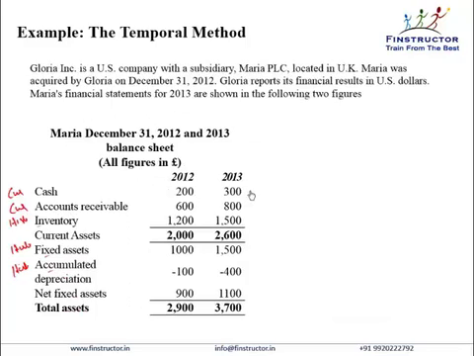So cash will be translated at the current rate, that is 0.4. Accounts receivable, again at the current rate. Historical rate for inventory is the average rate, that is 0.5. The sum of these will give us the current assets. Please note, the current assets will be a mix of these rates now. We can't just multiply it with any one number. The historical rate for fixed assets is given to be 0.46, and the historical rate for accumulated depreciation is given to be 0.4665.